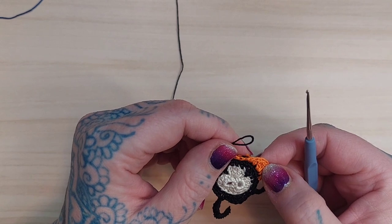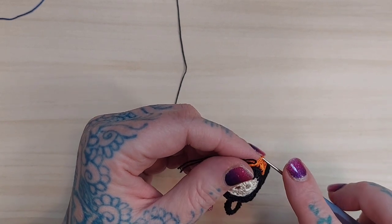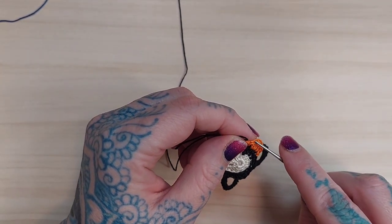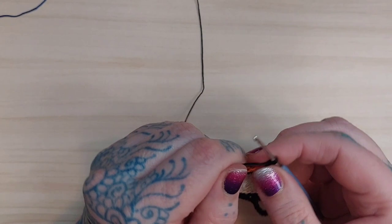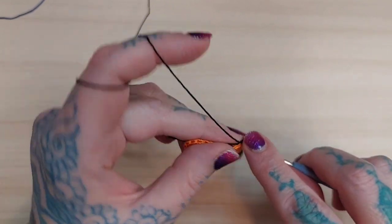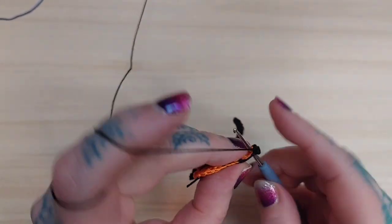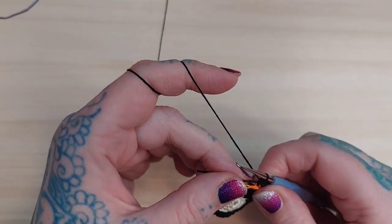We're going to begin with the fourth stitch in. Basically the third double crochet. And then for this, we're going to go back to back loops only again. So we're going to fasten in the black. And then I'm going to single crochet in that same stitch. And then two more single crochets.